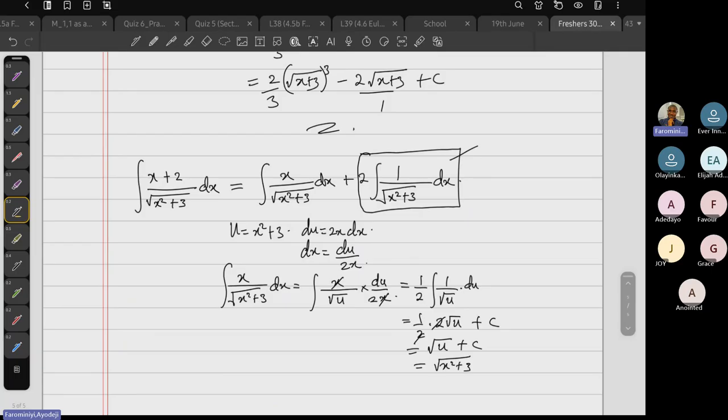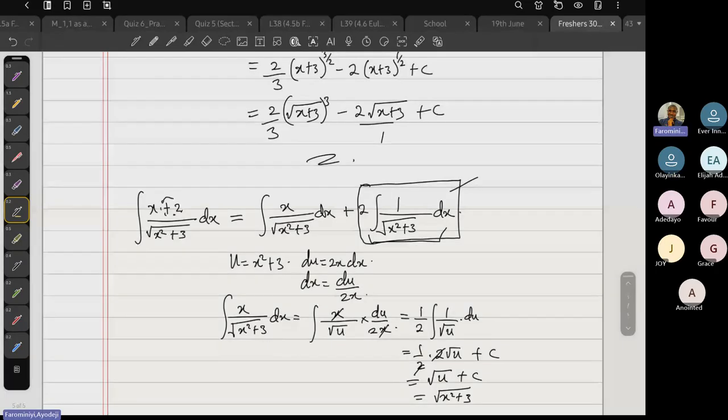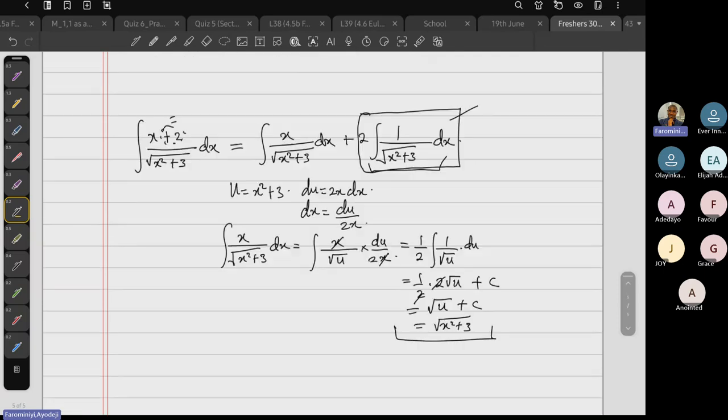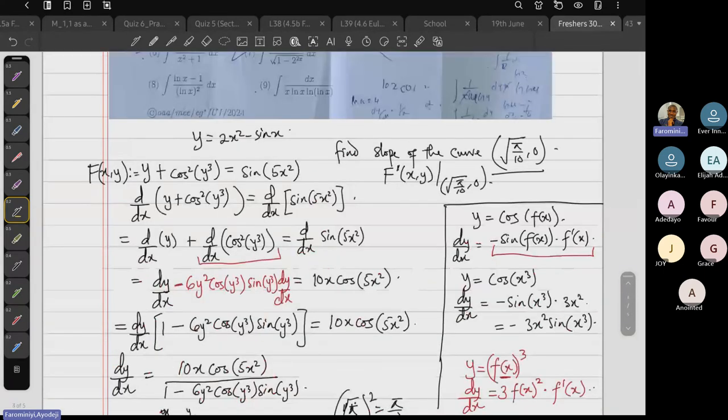But this other part is not an elementary one. Okay, so we are going to peg it for now. Maybe at another time I can just write it out and send it to you. Okay? Okay, sir. Thank you, sir. Yeah, you're welcome. So assuming the plus 2 is not there, then the answer would have been just this. But the plus 2 takes it up a notch. So we are done with number 1, these questions.